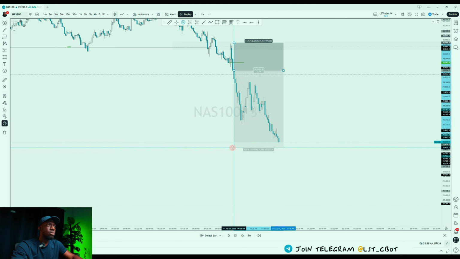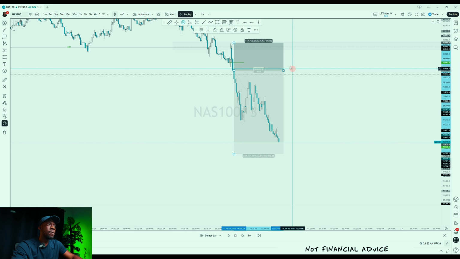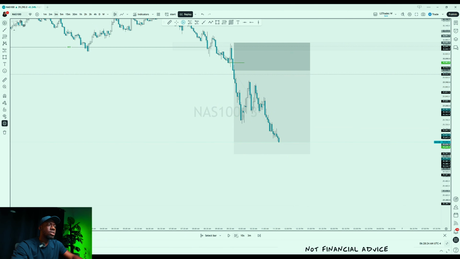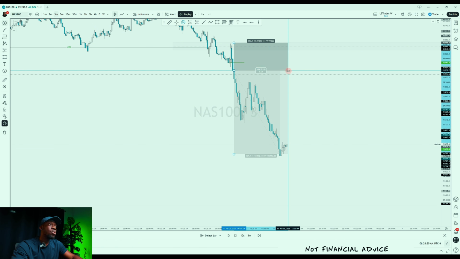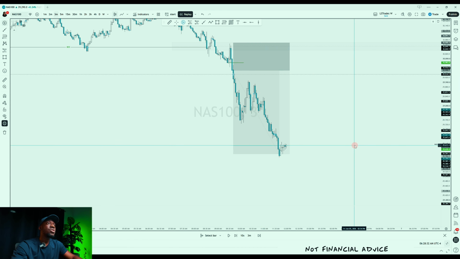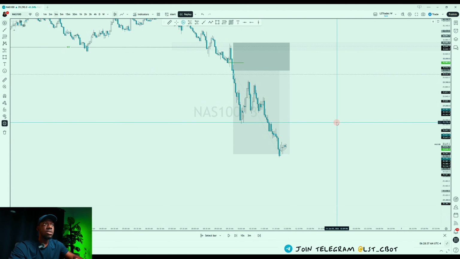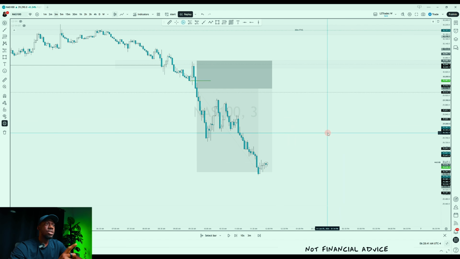I don't know if this would have gone to 1:3. That would have been like 300 points. That would have been crazy. But let's see if the market went to 1:3. Yes, it did. So as you can see, the continuation trades do play out. Once you are in the right direction of the market, you're most likely going to get your 1:2 or your 1:3. So that is it for the continuation model.